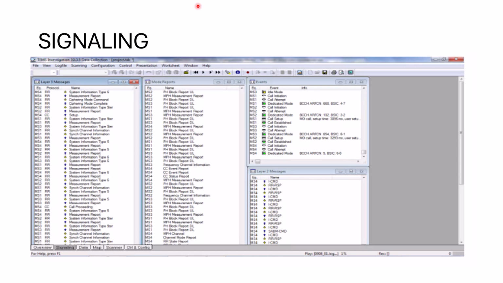Users can navigate to the presentation menu and select the corresponding signaling table, allowing a sequential view of each table for deep analysis and troubleshooting.